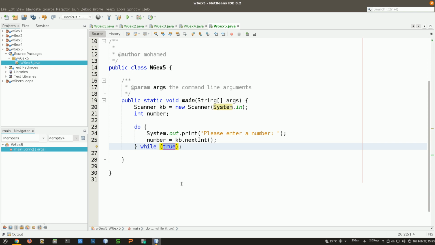And I'm going to repeat. When should I repeat? If the number is less than 0. So if the number is less than 0, would I like to ask him to give me another number? No. Not really. It's quite the opposite. I want him to give me another number if the user gives me a number that is positive, not negative, actually. Not negative means 0 or more. But how will I let him stop? If the user gives me -1, is this true? No. So I'm getting out.